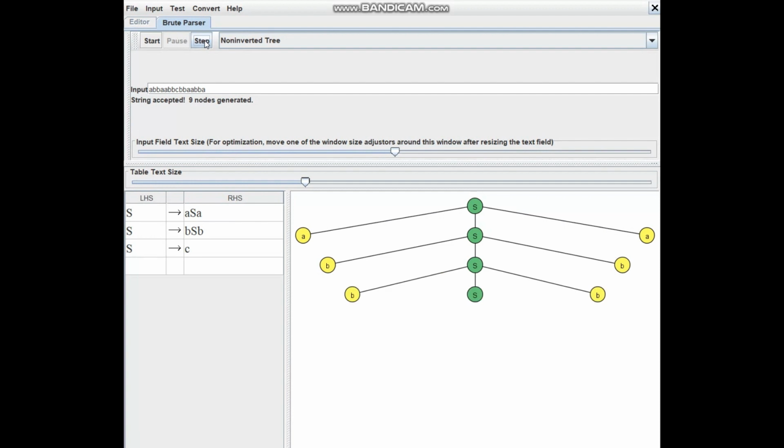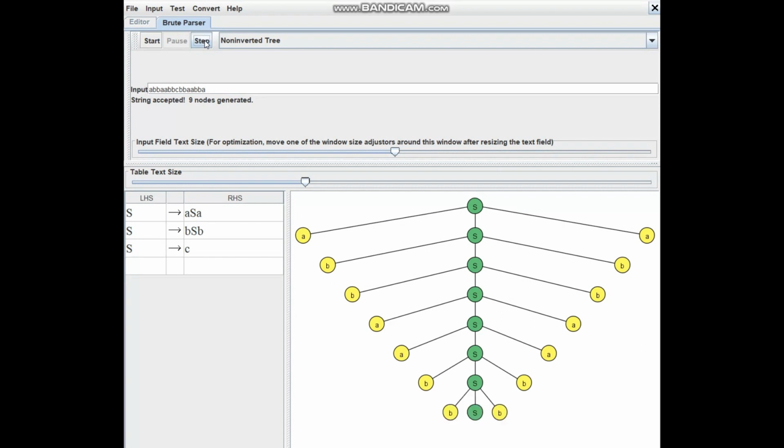Now S again derives BSB and then S derives ASA and then S derives ASA. Now S derives BSB and then S derives BSB again. Now S derives C finally.